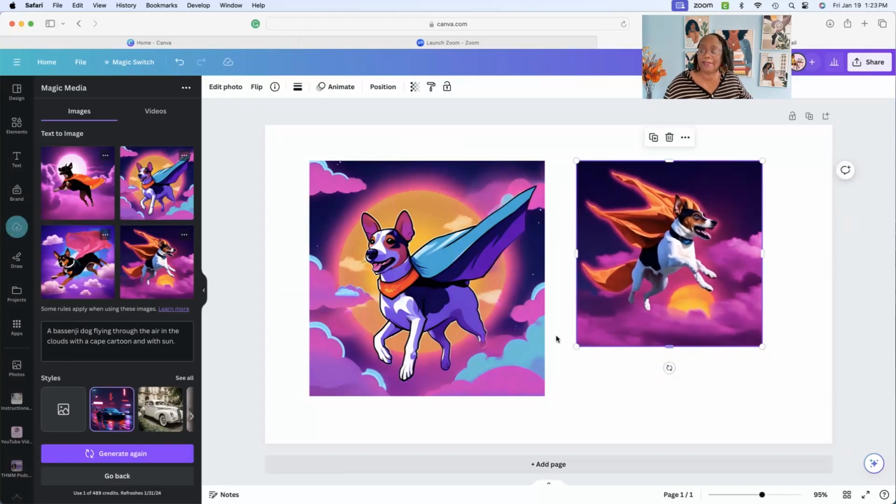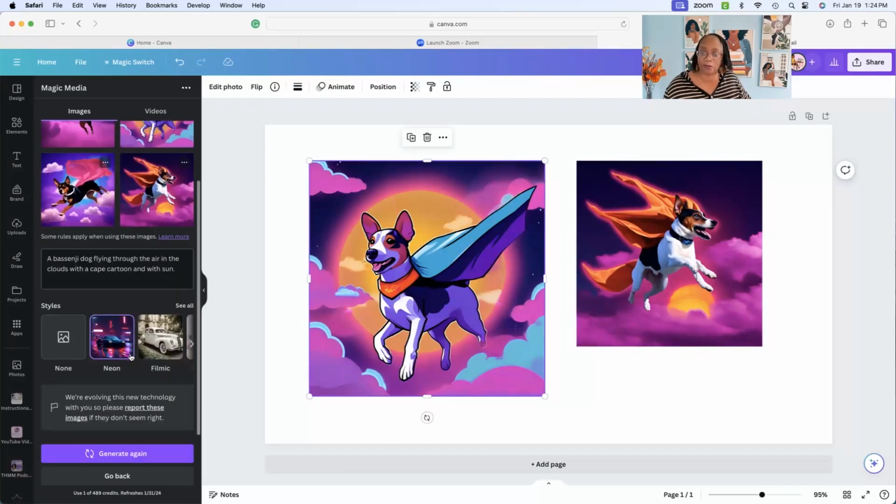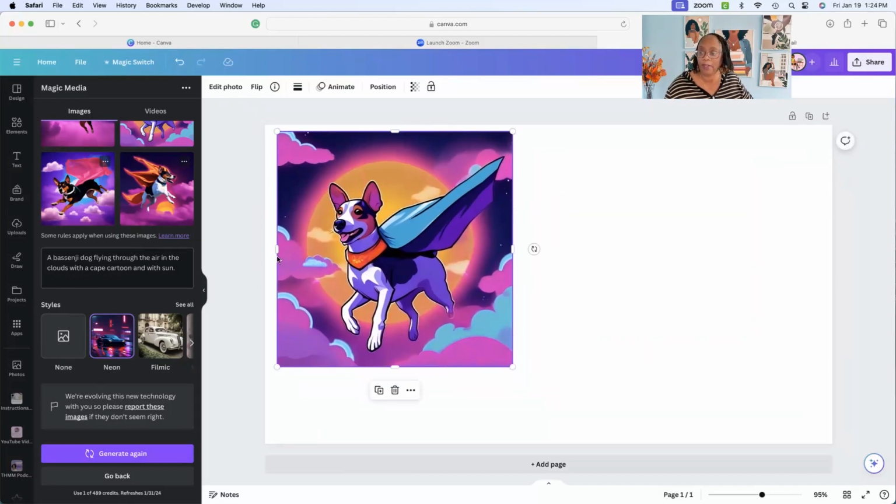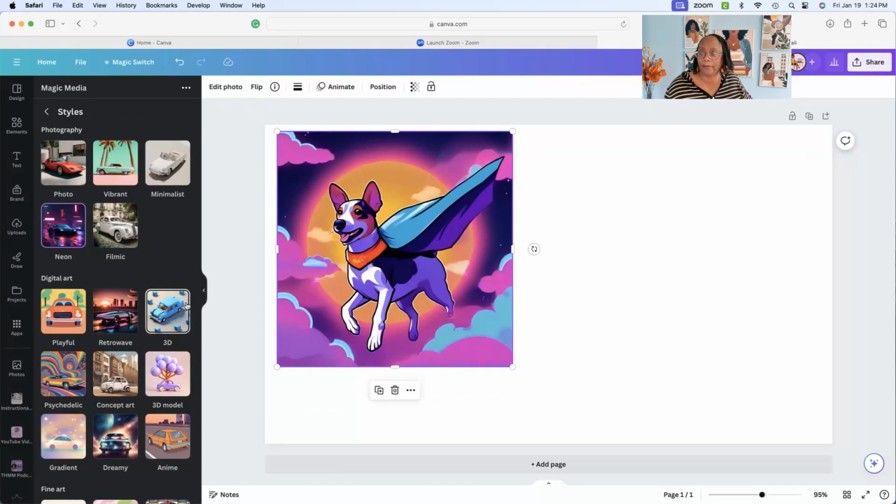Now, notice that all four have something different. This one looks more like a cartoon, and this one has a hyper-realism looking dog, meaning that the cartoon itself is fine, and it has a dog that looks real. And so that's one of the features, and it gives you 4 different options. So I like these. I like the way these came out. So I'm going to keep these over here, specifically this one. All right, so let's try one more.